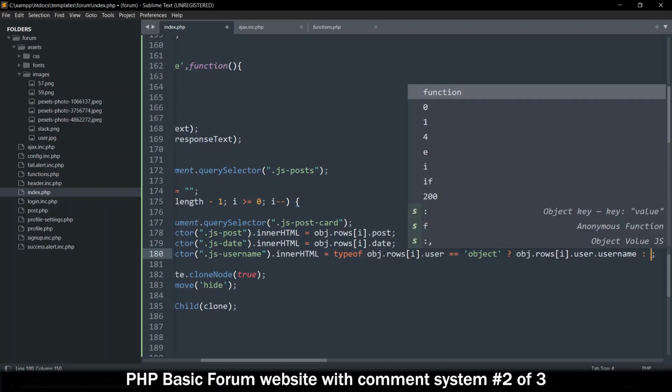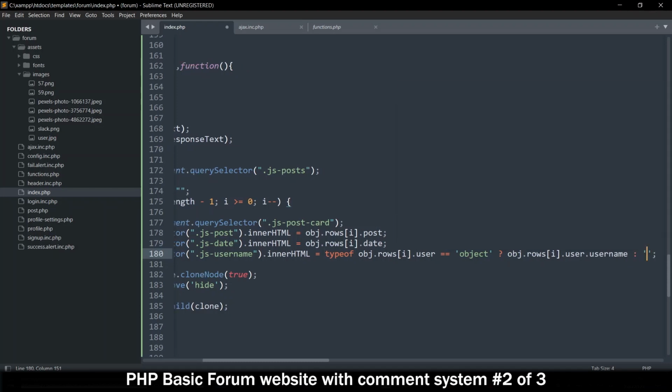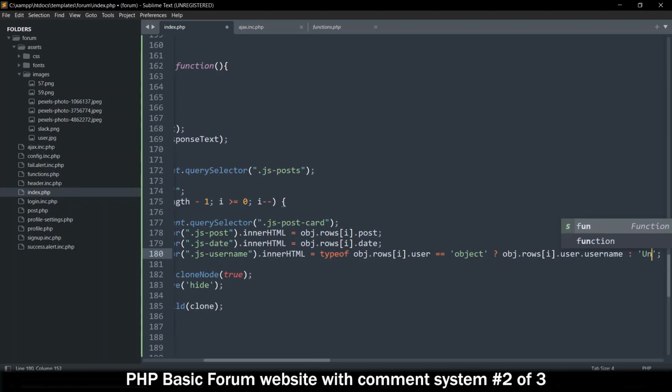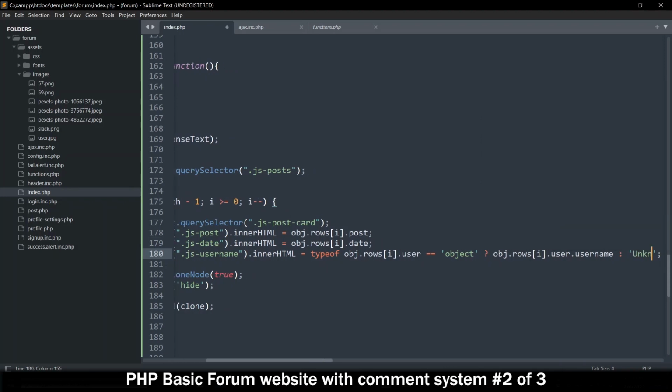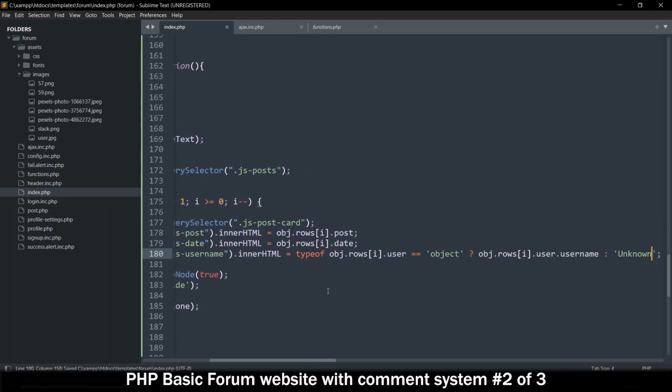Otherwise, let's put a colon and put unknown instead. So this is just an if statement. You can put this inside a bracket like so, just so it's easier to read. So we are saying if type of this is equal to object, which means it's a valid object, then let's grab the username from that object. Otherwise, let's set this in HTML to unknown.